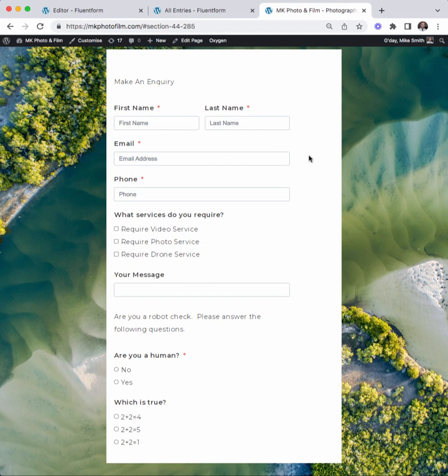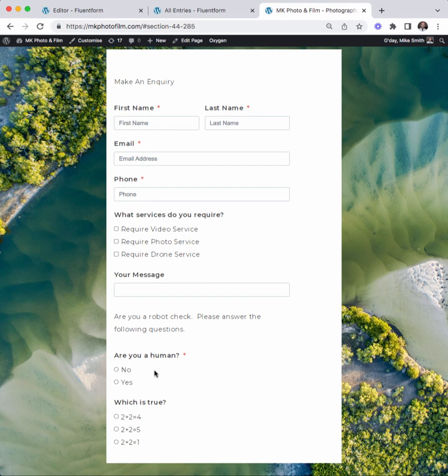So this is a fairly typical inquiry form: name, email, phone, etc., and just some details in a message box. And then the area of interest here is below. So firstly, you can see there are two questions. One is a very obvious "are you a human" question, and then there's a very simple mathematical challenge as well. The first part is a yes/no question, but the no answer is presented first.